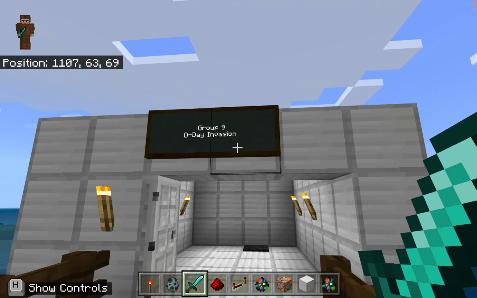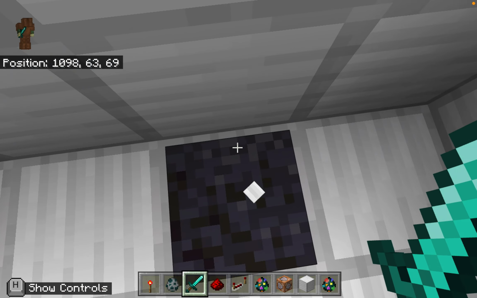We're Group 9. We did the D-Day invasion. This is our teleporting portal from the home screen.